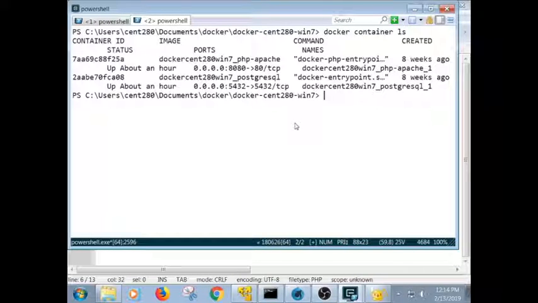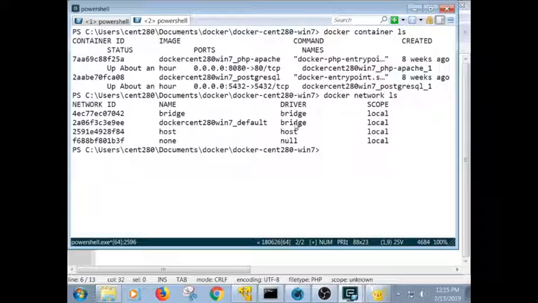Okay, now, let's do this. Docker network list. List all the networks that are running. Okay, so if you look at this, the important one is the one that it's taking from our main Docker folder name and a Docker compose file.